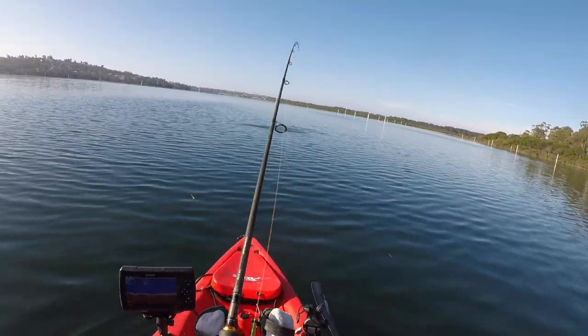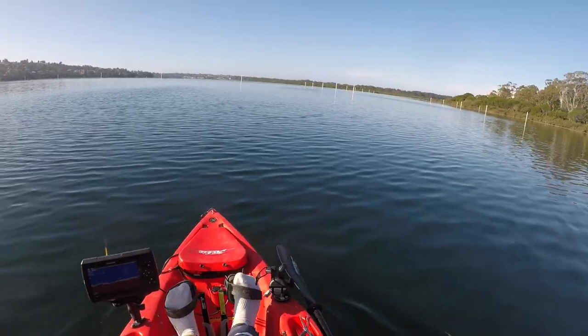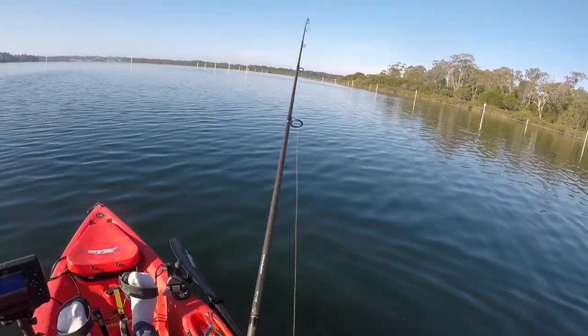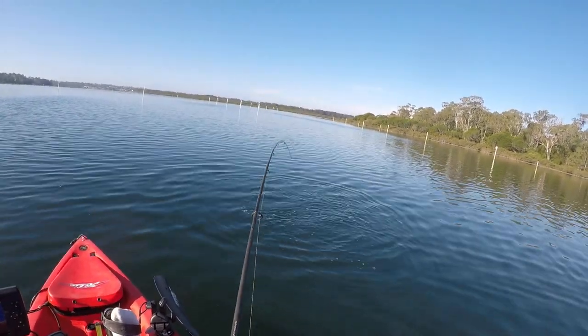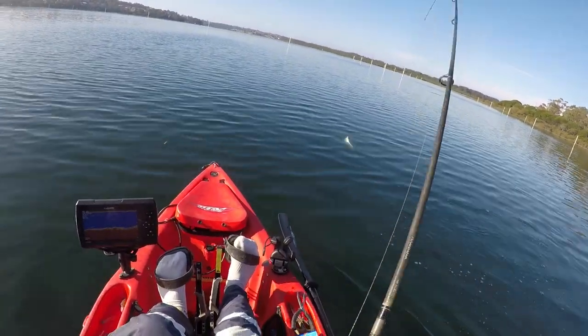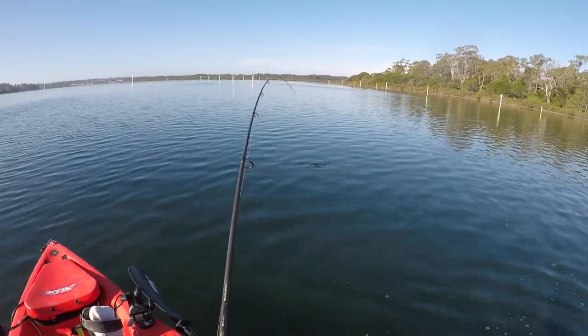So much fun. I haven't had this much fun since I did salmon fishing last year in Swansea Channel. Never seen tailor so fired up for so long in such a small area. I've been fishing here for well over 2 hours now, and nearly every cast, I've got one.